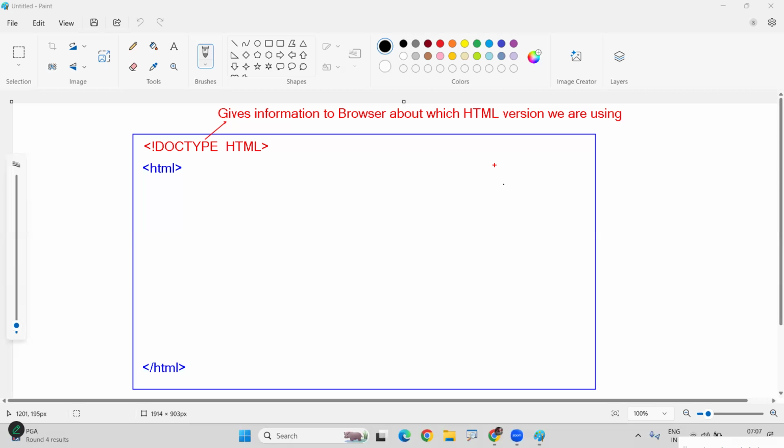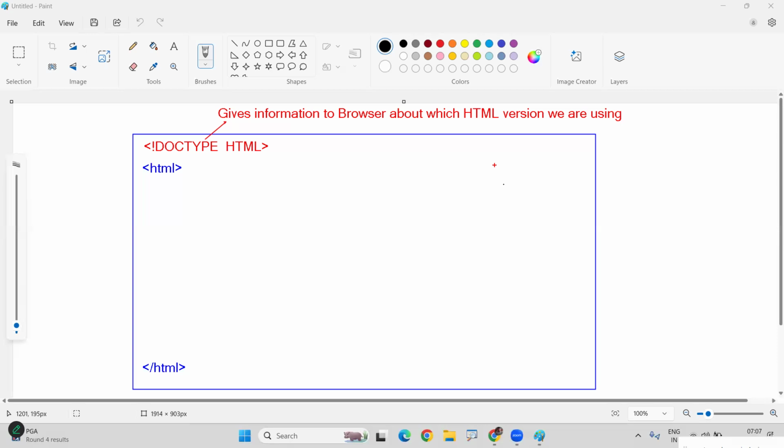Suppose Google Chrome, today you download and install, it is updated only. That is enough. But suppose you are running on very old systems where old browsers are there. Then that code will not execute properly because of that browser issue. It cannot recognize that new version of HTML code. So this way, the first line itself is giving the information to the browser about the HTML code.